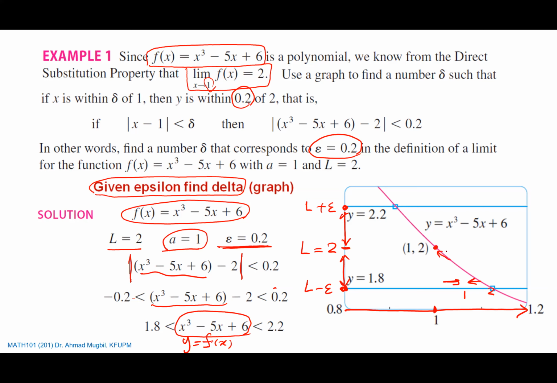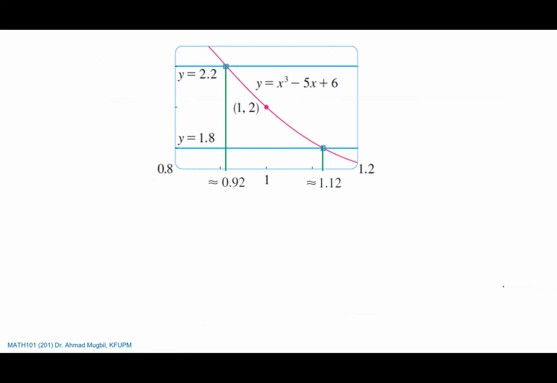The limit when x approaches 1 from both sides, the y value will approach 2. Now when x approaches 1 from the left or from the right, we have this. What is this point? It is almost, it will be given for you clearly if the graph is given for you. 0.92. The purpose of this example is just to illustrate the idea. Here it is 1.12, the value corresponding to 1.8, to this one. I think we have it clearly in the next slide.